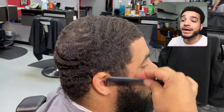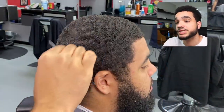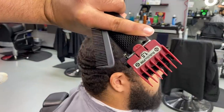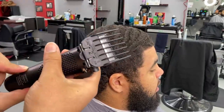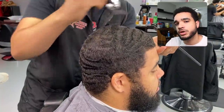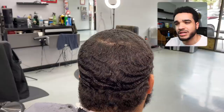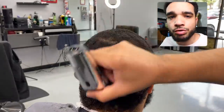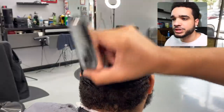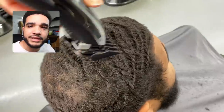So cool, I brought out my comb and I'm using the wide tooth section, combing through the hair with the grain, making sure that I'm going in the same direction that he would brush it. After that, I thought I was gonna bring out the 1.5 guard, but I changed my mind and went with the 2 because he was a little unsure of what guard I should use. He kind of left it up to me, and that's a cool thing to experience as a barber, when a client trusts you enough to use your judgment to give them the best look.